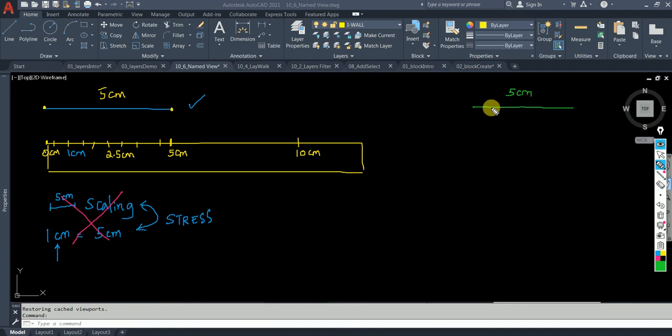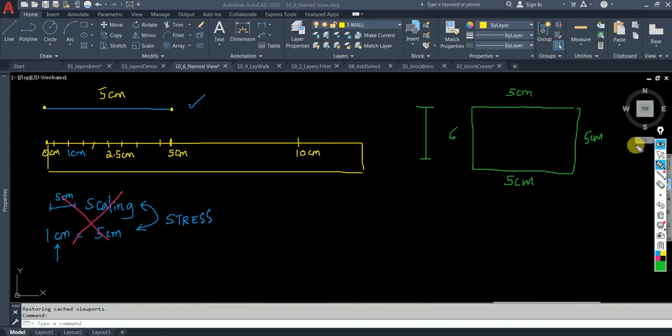I'm not making one line, I'm making a box. So let's say 5 centimeter, 5 centimeter, and 5 centimeter. Any comments? But if you really do it, it is 5 centimeter. This is a hand drawing, but actually if you take a scale, it will be 5 centimeter. This is clear, no?